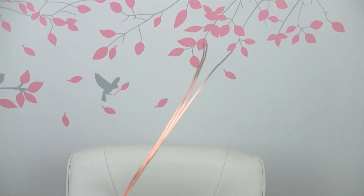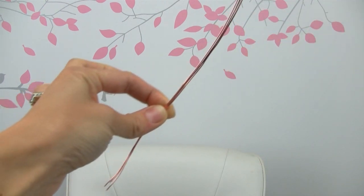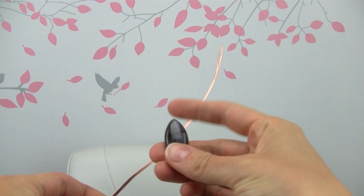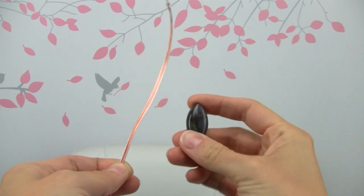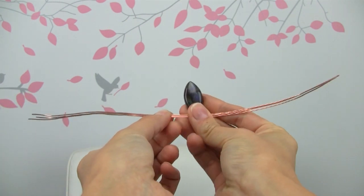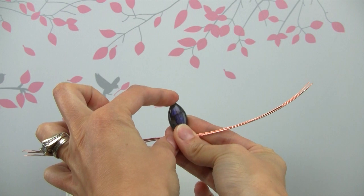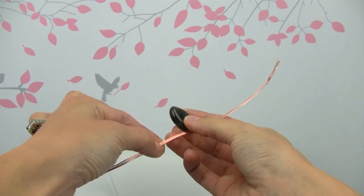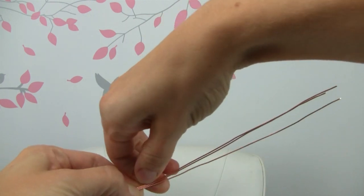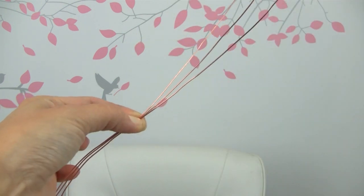I'm starting out with pretty large pieces. This is 20 gauge copper, dead soft wire. I'm using bare copper because I'm going to oxidize it. This is about 10 inches and my stone is actually pretty small, so if you have a larger stone then you want to use even more wire. I'm estimating — if I were to put the stone right in the center, there would be about this much wire that goes up the side of it. So I'm going to hold on to right here. This is where I'm going to start my weave, estimating where my leaf is going to start so that I can have it go around the stone and have it be centered.